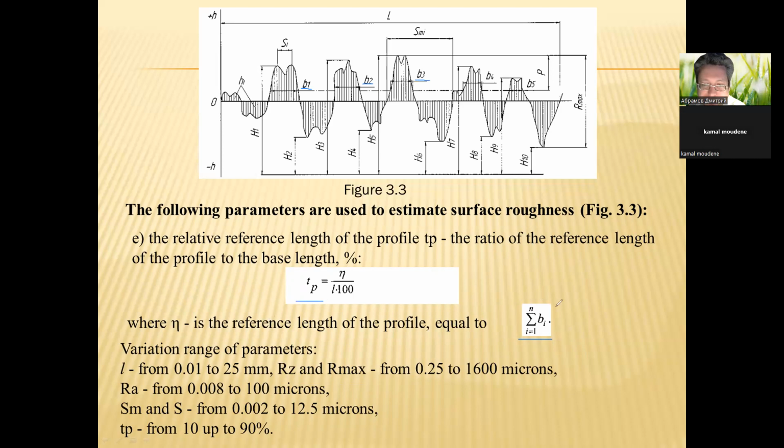So the sum of these B will be nu, and we use this nu in the formula to calculate T suffix P. And what is L? L is the length of the profile.